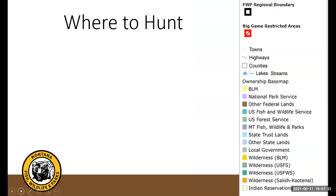The 'where to hunt' topic could take a couple of days just talking about maps, GPS, and all these different things. Looking at the FWP Hunt Planner legend, you can see all the different types of land ownership — it can be a little overwhelming at first. We're going to touch on a few of the big ones and give you an idea of where to start so you can do more research on your own.